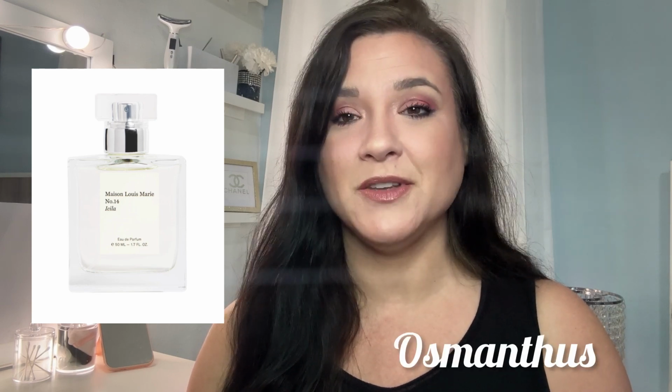From Trendmood, this is going to be in the warm floral family. Top notes are ruby pamplemousse, however you pronounce that, mandarin leaf, and jasmine. So we're definitely seeing florals here. Heart notes are Bulgarian rose, dark plum, and osmanthus. You guys, I'm sorry if I don't pronounce everything right. I'll put it on the screen. Base notes then are patchouli, vanilla flower, and sakura blossom. Sakura blossom, however you pronounce that. So definitely very, very floral. Lots of florals coming through here.